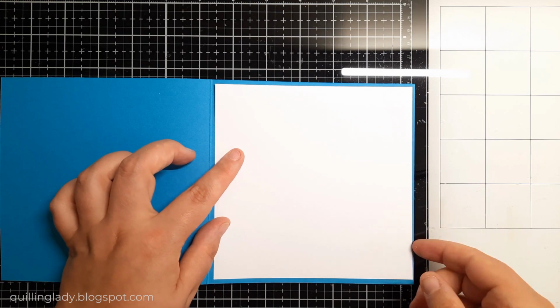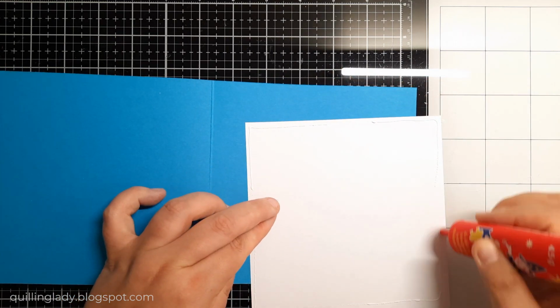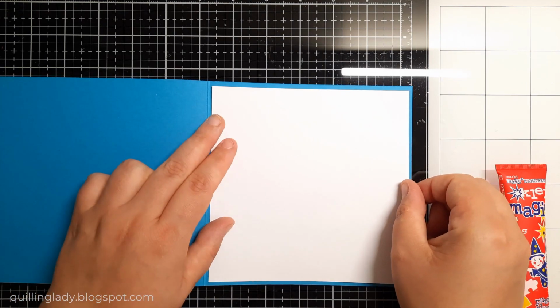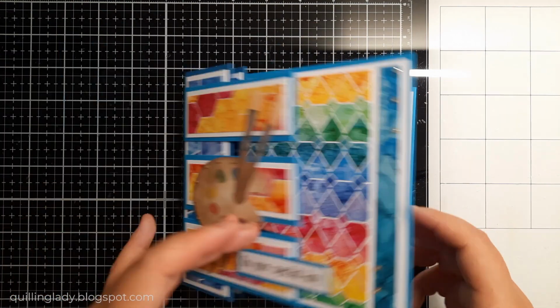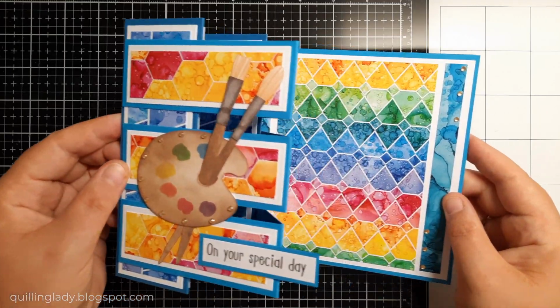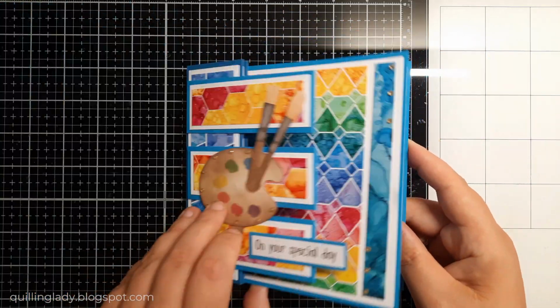However, inside we need to create a panel, and this white card is measuring 5 3/4 by 5 3/4. Using my liquid glue, I'm going to put it inside so you do have plenty of space to write your message. And now the card is completely finished. What do you think about this? Would you like to give it a go? I really hope you do.